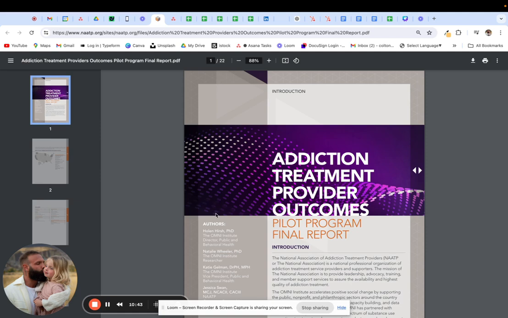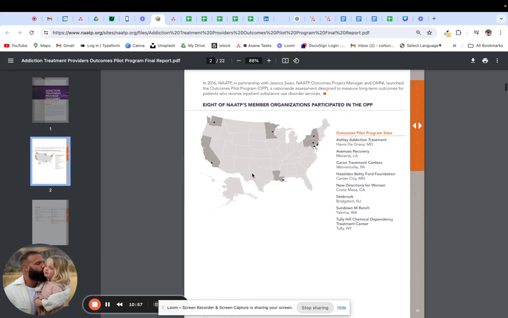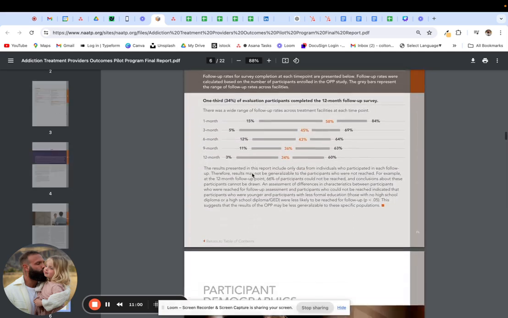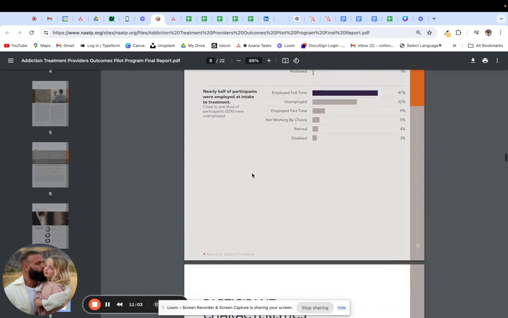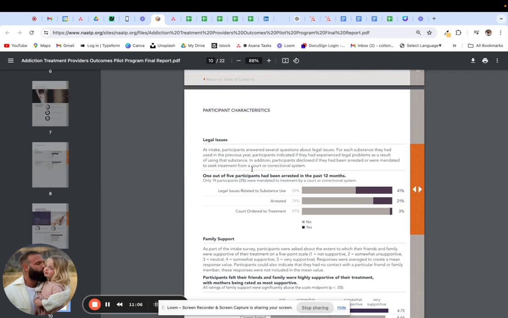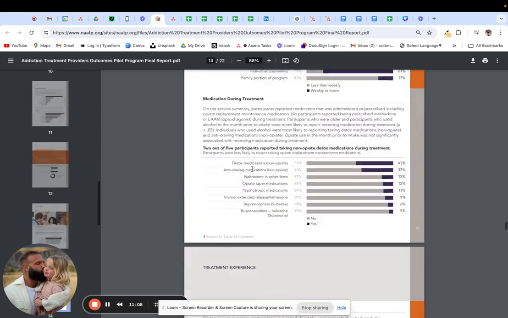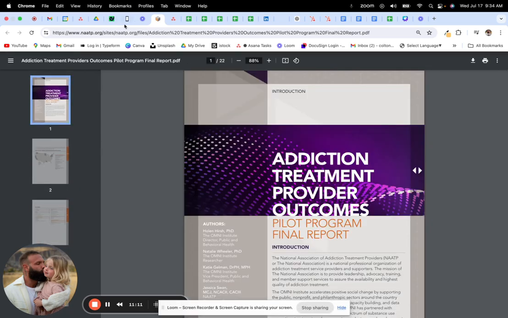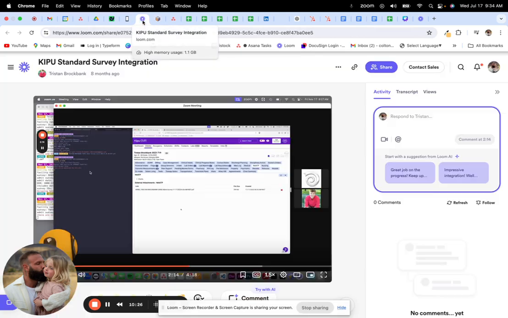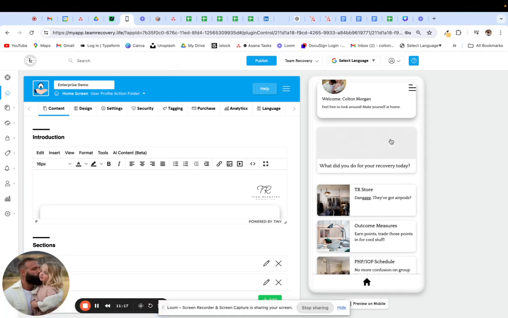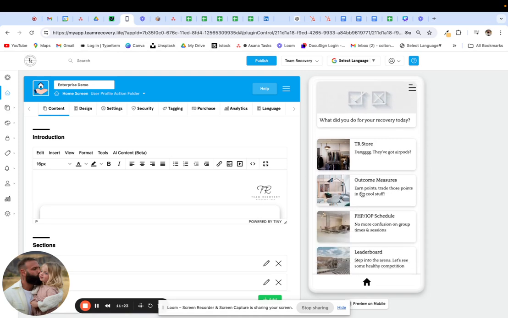These outcomes reports can be used for Joint Commission. They can be used for CARF. As they fill out surveys in the app that they're earning points to fill out and trading those points in, it's going to be declassified, aggregated, and it will auto-populate this NATAP report. This is an annual report, and there's 22 pages worth of information that NATAP with their Force Outcomes provides. So pretty robust report here. You will have outcomes with the app. We can access the EHR through our API integration. So because it's Amazon AWS, one of our biggest wins is we can train it to play well in the sandbox, which means that it is scalable.